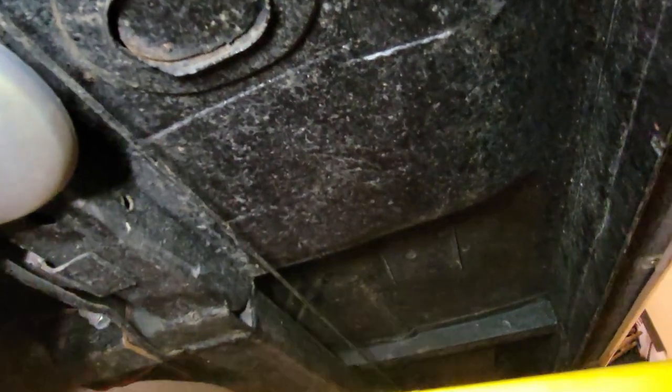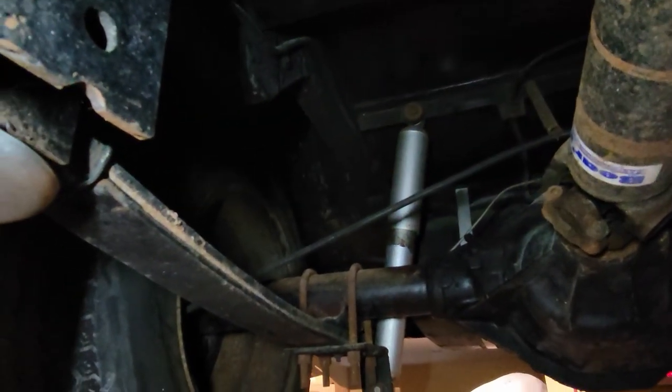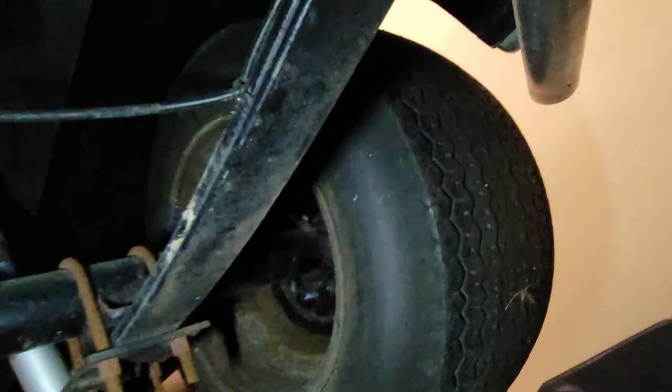Floors look really good, the factory floors. Looks like there might have been a little bit of a patch done there at one time. I'll have to do a little more looking around, but there's a subframe connector there. Halfway decent welds. Where the drive shaft goes looks good. And these are aftermarket for the adjustable springs, and they moved the springs in. Could even move them further in, it looks like.